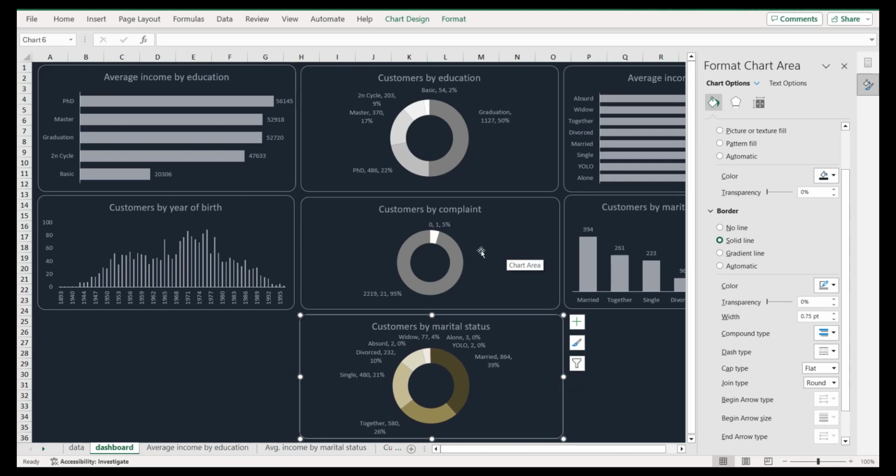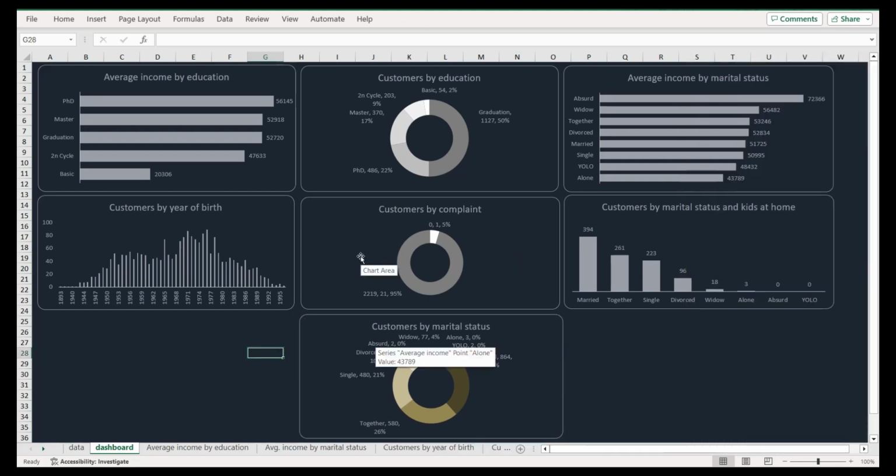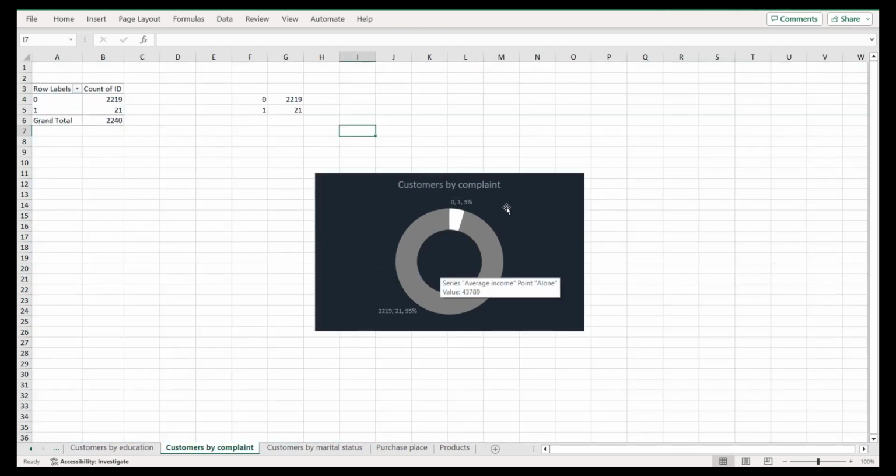Now I'm going to start creating our pie charts. So just for this chart, if we come back in here, customers by complaint, as you can see, it is not very clear because when I created the table, I didn't put the titles in here. So it is better if you put here complaint, here the total, so that you will have here for complaint 5%, not complaint 95%.